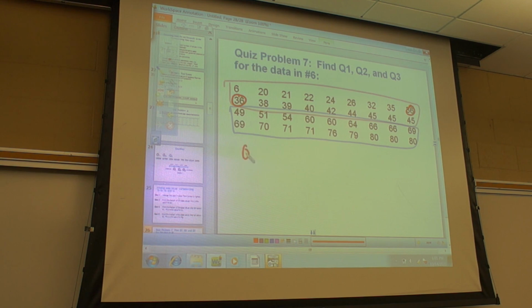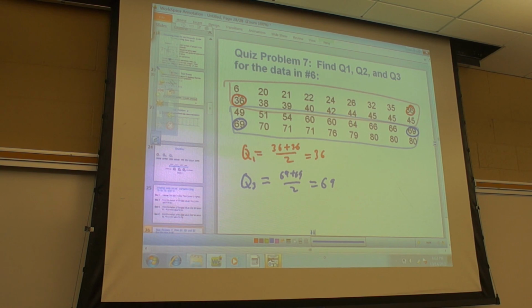So my Q1 is going to be 36 plus 36 divided by 2, right? Average 36 and 36, what do you get? 36. The bottom is going to be the same thing. This 69 is the top. If I were to take them and shift them side by side, this 69 and this 69 would be the two in the middle, because this is the top part of the first row, and this is the bottom part of that second row. So my Q3 is going to be 69 plus 69 divided by 2, right? If you average 69, 69, you get 69.